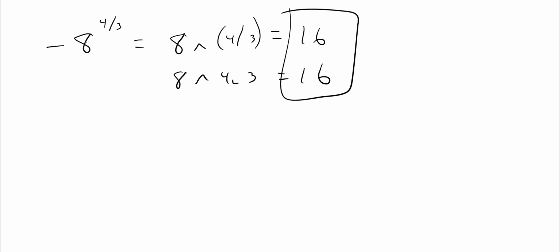If there was a negative in front, if it's in parentheses, then make sure you put that in parentheses. If it's not in parentheses, don't put it in parentheses. If it was just negative 8 to the 4/3 power, then don't put it in parentheses. So just make sure you know what you're doing. All right, so you saw problems where you had to split it up. Now I'm going to give you problems where you've got to put it together. But it's pretty easy.